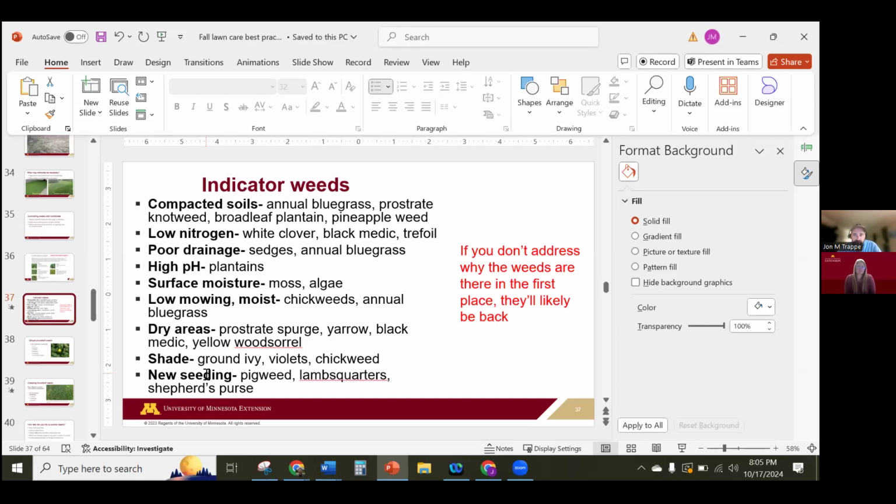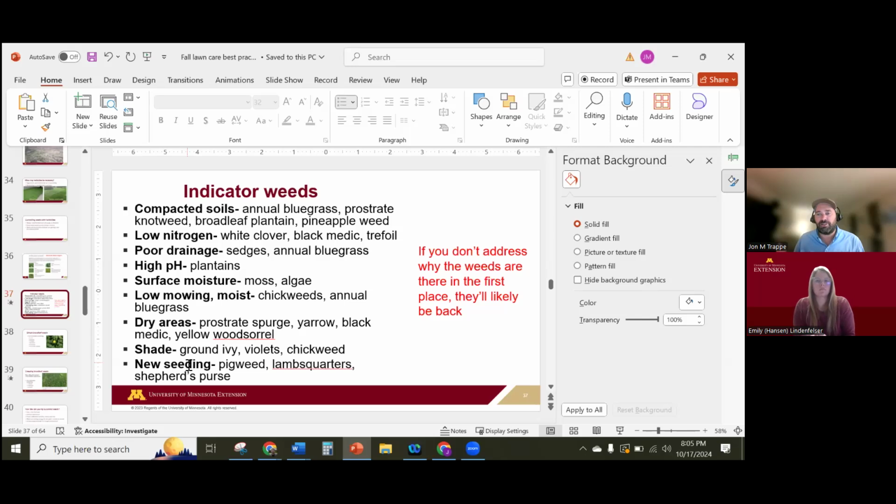Now, birds, on the other hand, could be a little bit of an issue, especially if you have bare soil and the seed is not covered. But for the most part, if you're seeding into existing dead or even alive grass or weeds that are there, you can just leave those, and the seed is going to be protected enough from other animals eating it.